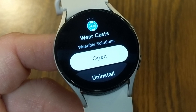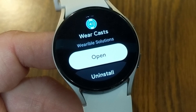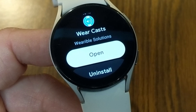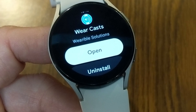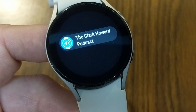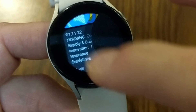The next app I want to show you is called Shazam. You may or may not be familiar with it, but it's a music discovery app that uses the microphone inside the Galaxy Watch 4. If you've got a song playing in the background — maybe you're in the car and you hear it on the radio, or you're out shopping and hear a great song — this will use the microphone, listen to a couple of seconds of that song, and then use its connected database to tell you what song and artist it is. It was able to identify Heat Waves by Glass Animals almost instantly.